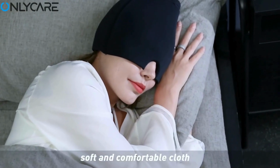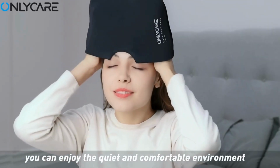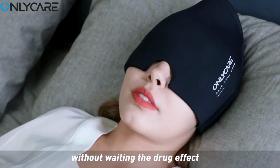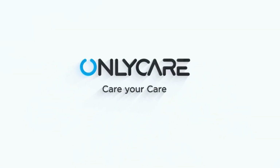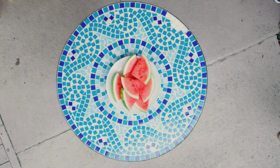I feel like I'm sensing some broader themes here, though. What are you seeing? Well, one of the biggest things that jumps out at me is this whole idea of wireless and portable technology. It's not just about convenience, it's about the freedom and flexibility that people are looking for. We can work from anywhere, we can stay connected on the go, and I think these products really speak to that.